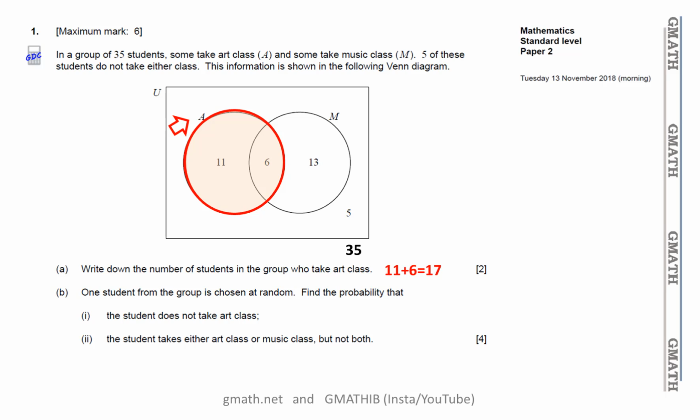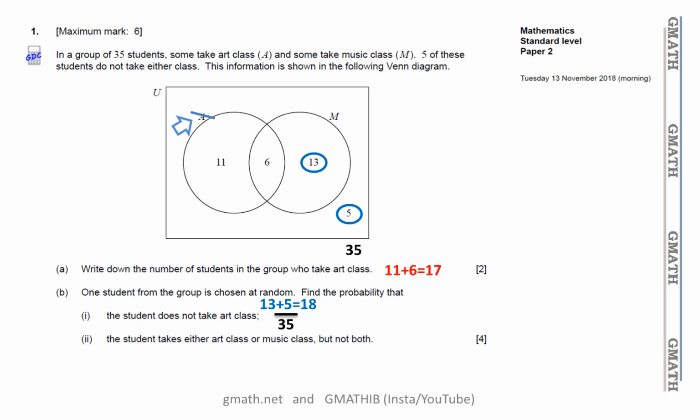Now, we are told one student among the 35 students available is selected at random. In the first item, we do not want this student to be a member of Set A. Therefore, this student may study only music. Or perhaps this student is part of the remaining students, because he or she belongs to the complement of the union of the sets. The answer for this item is 18/35.